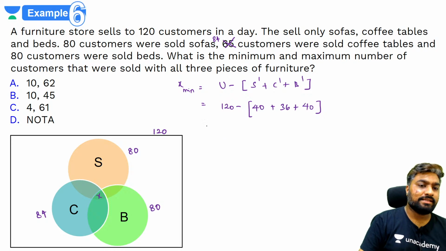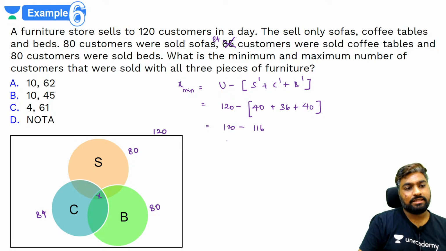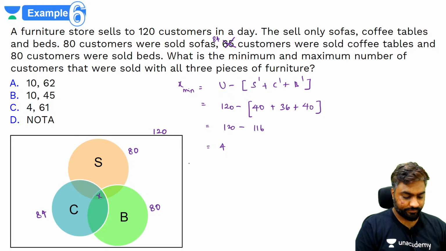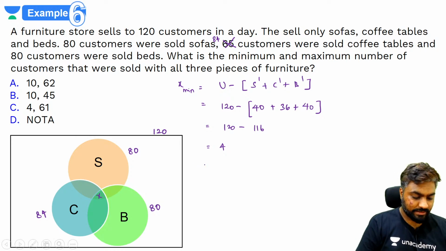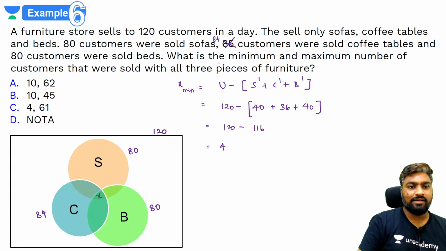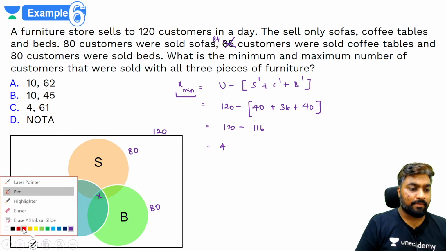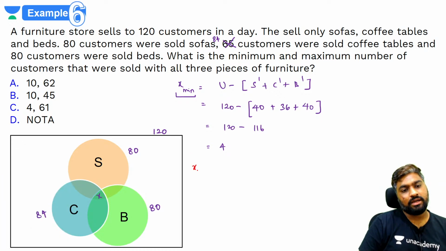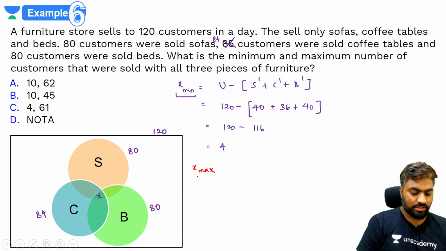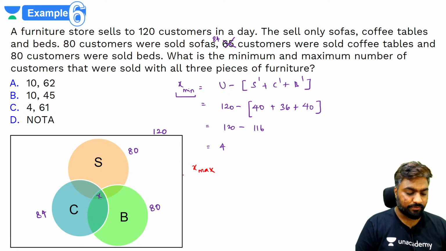Are you getting this, guys? So this is 120 minus 116, that's nothing but 4. Got it? Yes, no, guys? Data is not insufficient, Prince. The data was wrong. Now it makes sense to us. Yes, this is 4, clear? So the minimum possible value for x is going to be 4. Now let's look at maximum. What if x has to be maximum? So if x has to be maximum, then what are you supposed to do?